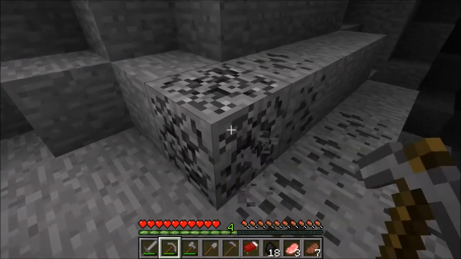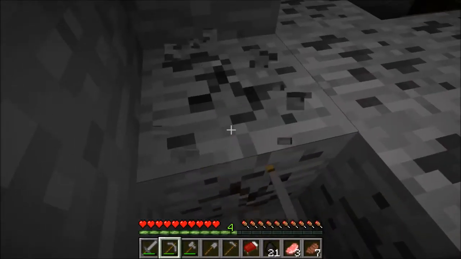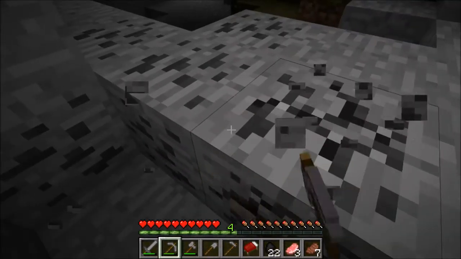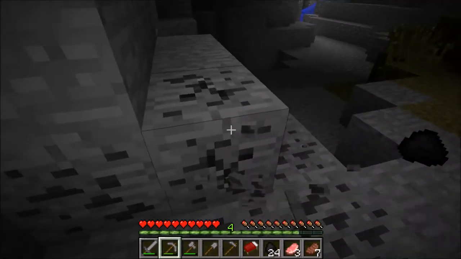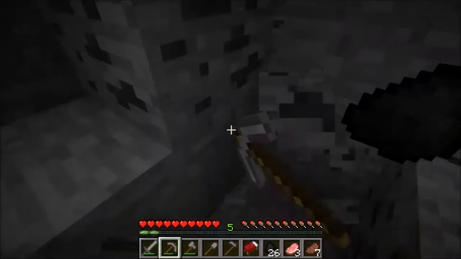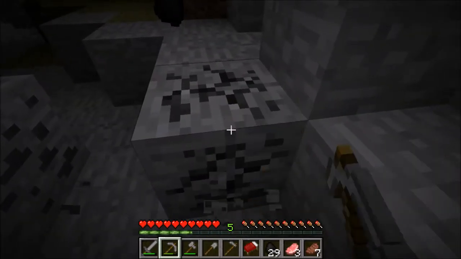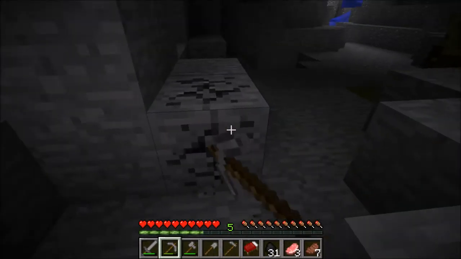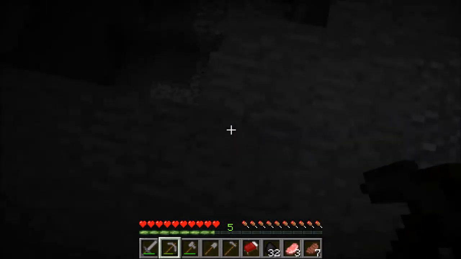So, get a little bit more coal. I'm trying not to make this boring, I promise, but I'm just getting the needs that you need at the beginning of the game. Iron isn't really needed right now. I just need coal, stone tools, basics, whatnot. But if I could get a little iron to make a sword, maybe a helmet or whatever, then that would be nice.